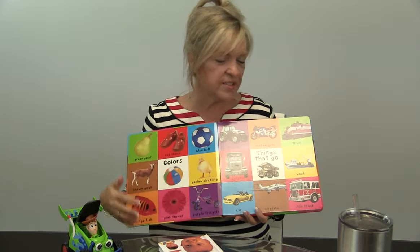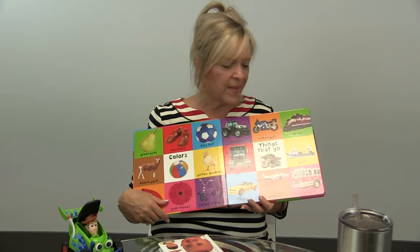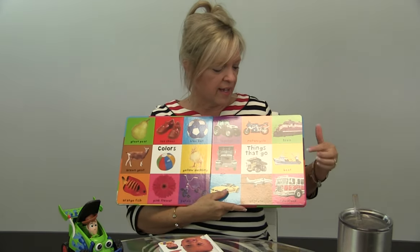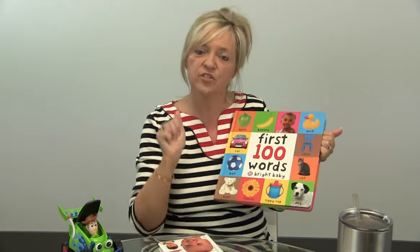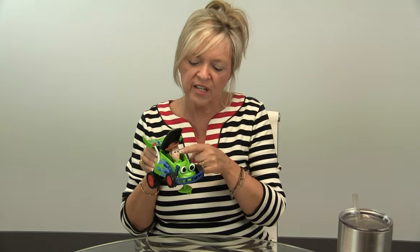Sometimes we as adults are a little bit too directive, demanding that children shift their attention and shift their focus when we should follow their lead. If you notice that they're pointing over here, don't try to get them to look over here. Go with something that they are naturally trying to look at already on their own. So books are a super tool for this too. You can use that cue that we talked about with tapping, and you can certainly even do this with another kind of toy. So it's a great way to give that little cue.